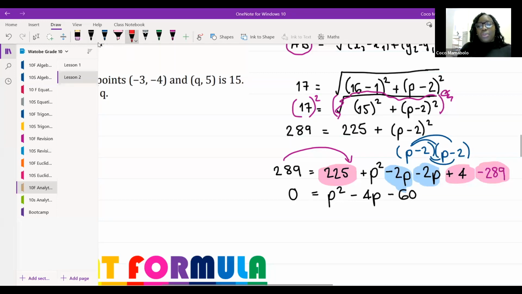But my sweetie, what's going to happen to p squared if I take it over? What's it going to be? Sorry, it becomes negative. So we're still going to have another problem. You see what I mean? See why I want to keep everything on this side, because my p squared is positive. It's okay, my sweetie, we're learning here. It's better to make the mistakes here, not in the test. Thank you so much.